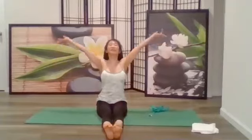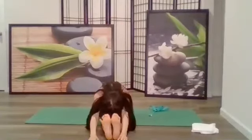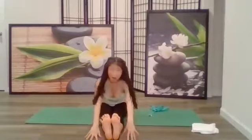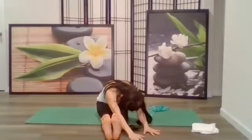Lift the arms up. Inhale, Dandasana. Exhale, Paschimottanasana. And just walk your hands gently to one side. And then other side.